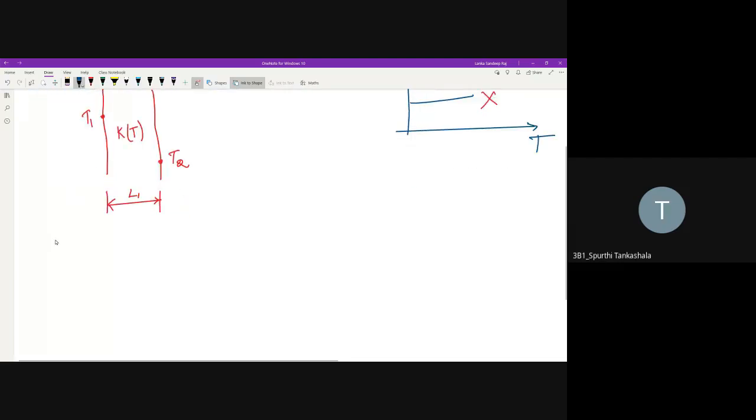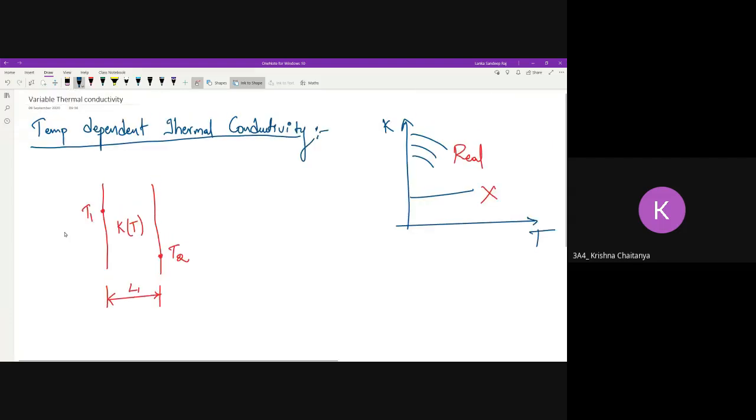Sir, your mic is off, sir. I'm sorry, when did it stop? Just now or... Sir, before that it was off, sir. From the beginning it was off. Not from the beginning, some middle, sir. Just the moment when you started drawing this T1, T2. Yeah, thank you for clarifying it.